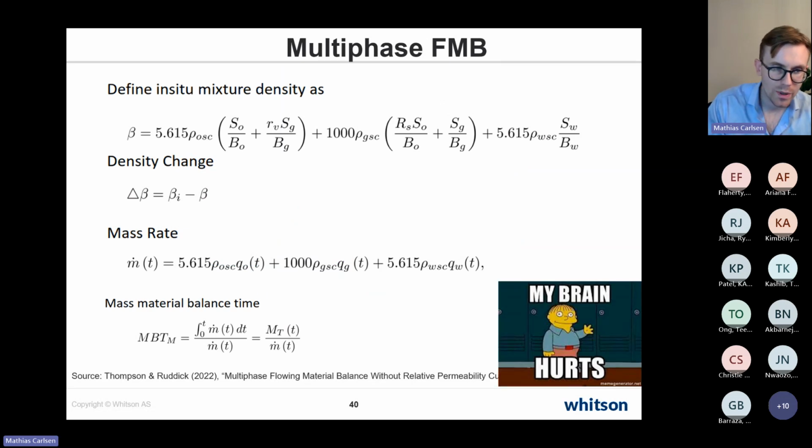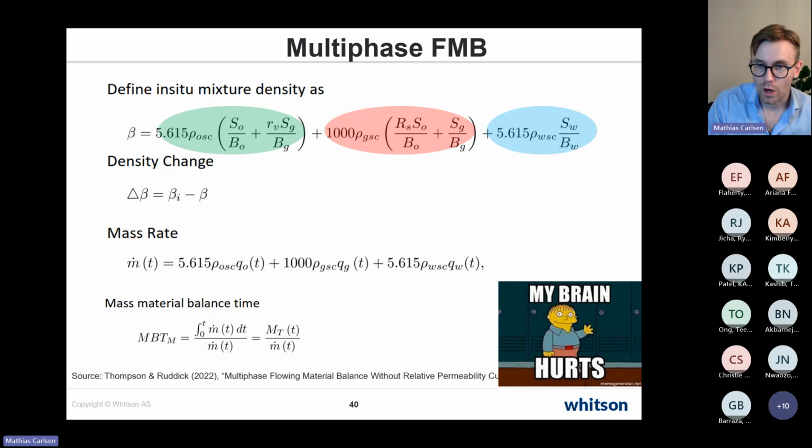But if you break it down a little bit, it's only what's plotted on the x-axis and what's plotted on the y-axis. So if we start with the y-axis, the mixture density, this is for the mixture density for oil, for gas, for water. So that's just PVT properties. That's what it is, really. Then we have mass rate, and mass rate is just mass rate for oil, gas, and water, right here. That's how you get to that.